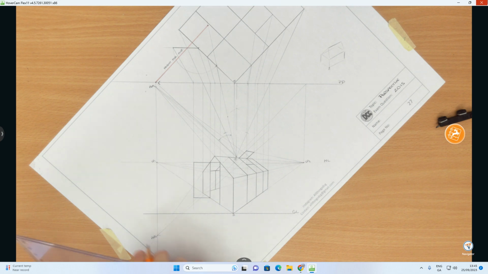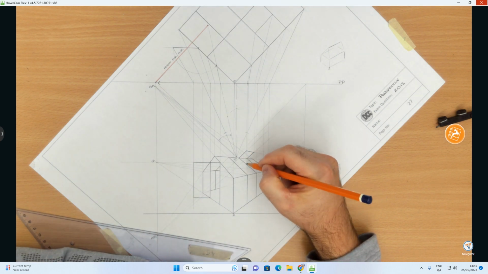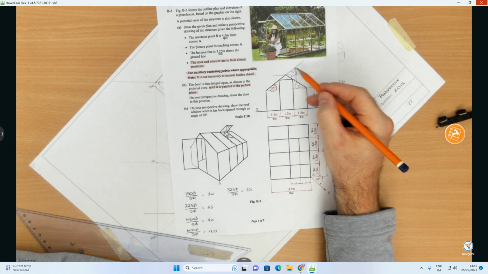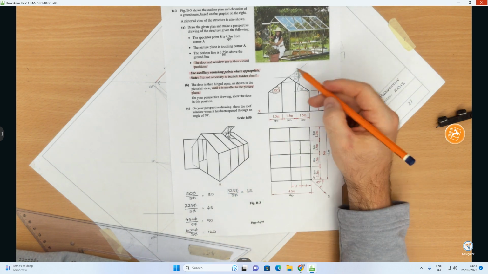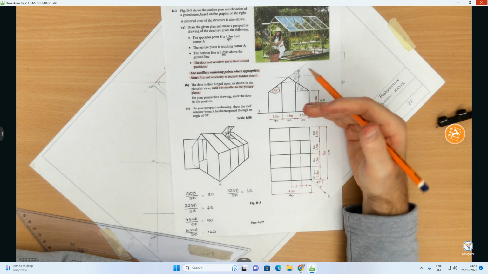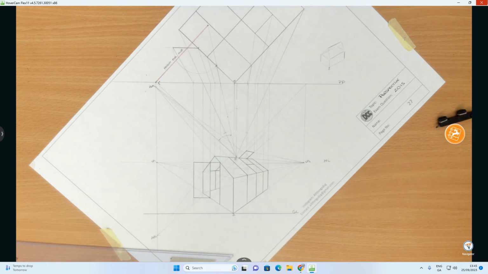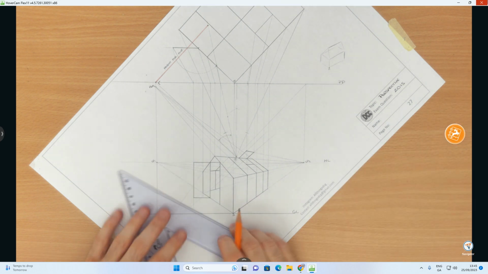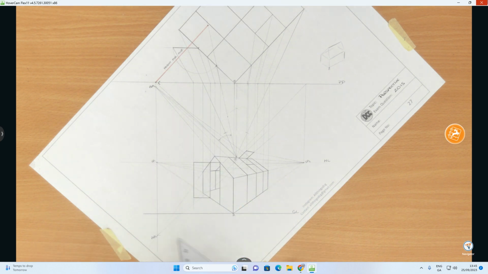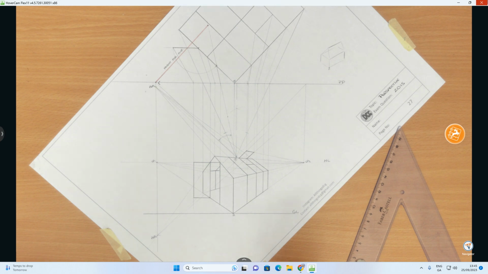There is the roof window when it has been opened through an angle of 70 degrees, just using a little bit of maths and a formula to help us. That is the higher level part of the question. But you can see when you just work your way through it, it's not that difficult. They're trying to confuse you. So there you have it, guys. That is the 2015 question for the higher level section B based on the topic of perspective.